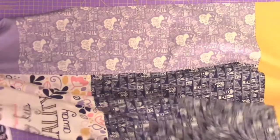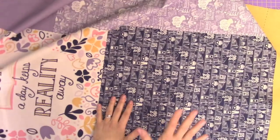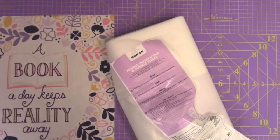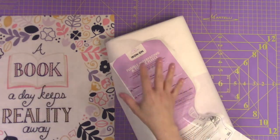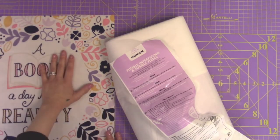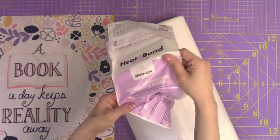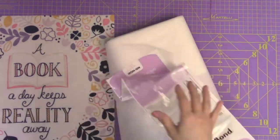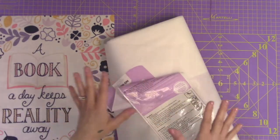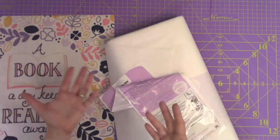The first step is to get everything cut and prepared. I'm going to cut all my pieces out and then go through the sizes of each piece — all the measurements are down below. I almost forgot the most important material: fusible interfacing. The fusible interfacing is what's going to give the tote some extra weight, extra body, and make sure you can hold things. What I like to use and recommend is the medium weight Heat and Bond fusible interfacing. If you want to use a different type, I've linked a video down below from Fierce Kittens who talks about interfacing for bags.